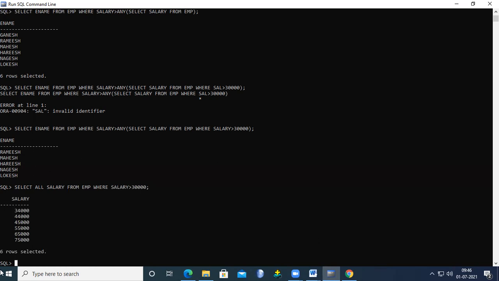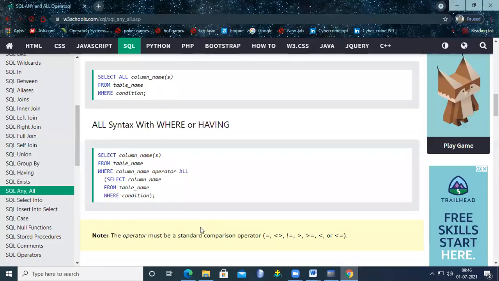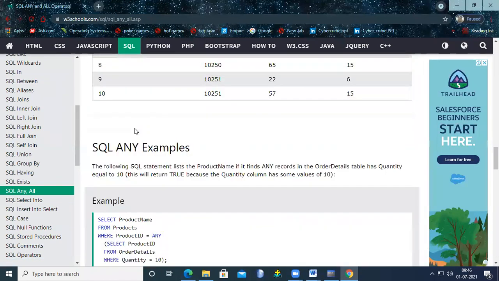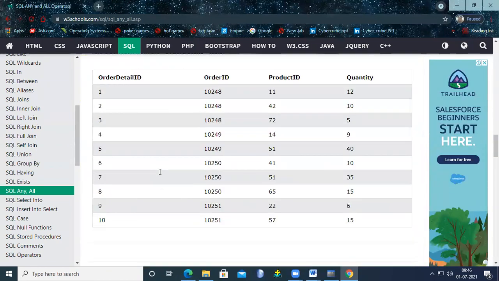So it will be performing the all. By using all, we can perform the comparison with the particular condition. In the same way, we can use any also. I think this is the wrong syntax. What is the syntax for any?